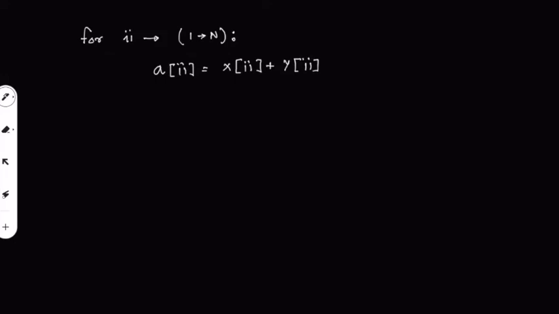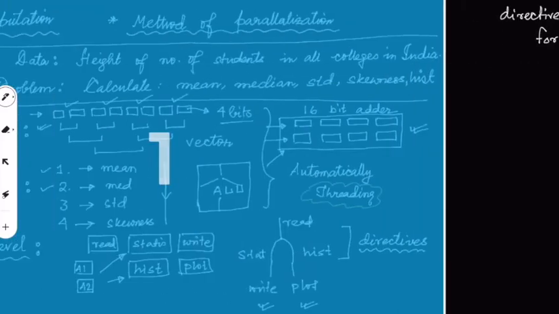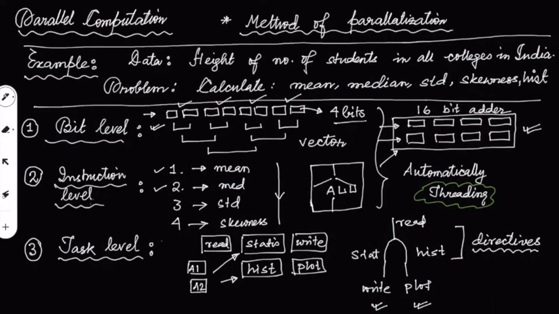Now what you can do is consider these as separate tasks, and then send these separate tasks to different CPUs. So you can write a directive here which says to use, say, 4 CPUs. So what it will do is that every 4 numbers will go to 4 different CPUs. The addition will be done in those CPUs, and then it will continue. So that is an example of task level parallelization, which is achieved by the programmer writing some directives. And there is a problem of synchronization.